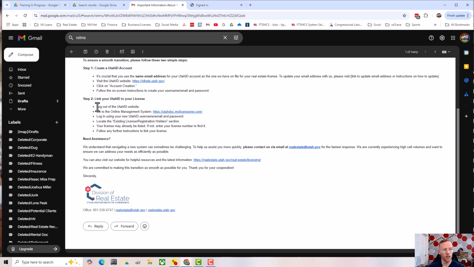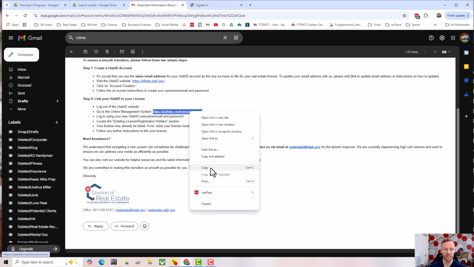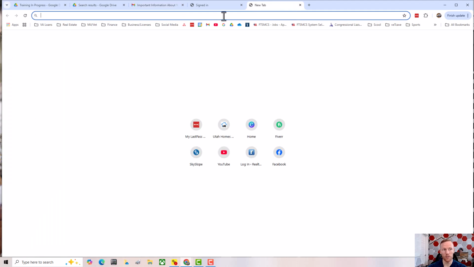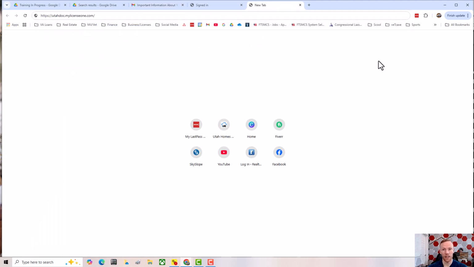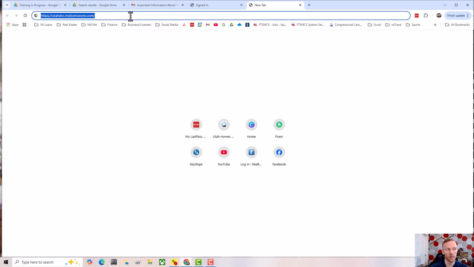So you're going to log in to the Utah ID website, and it just shows that you're signing in. So once you are signed in to Utah ID, then you will go to this new account. So this website right here is what replaces the RELMS account. So first off, you want to take this and copy this, open up a new tab, place this in here, and then click enter.